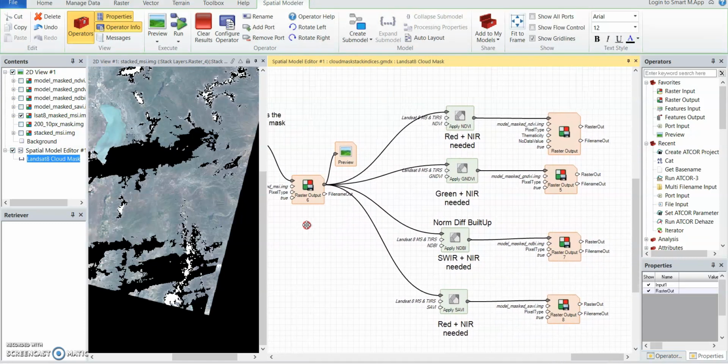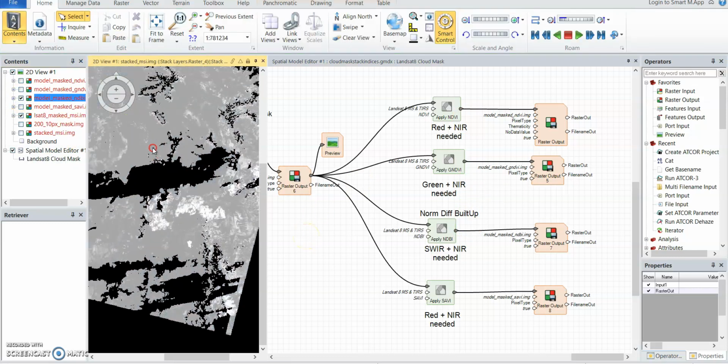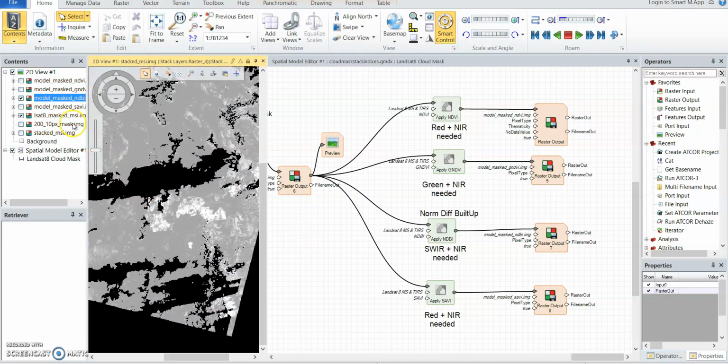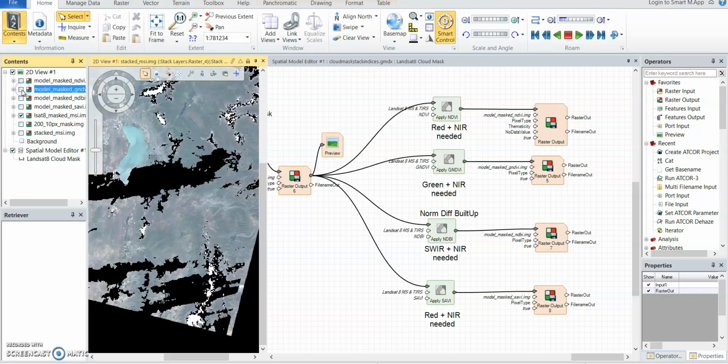And then towards the end, I just ran a few indices that are commonly used in my field, whether they be different vegetation indices. We've got soil adjusted vegetation index, green normalized difference vegetation index, and then regular NDVI, and the normalized difference built up index here. And each of those outputs its own raster. So what do those look like? They look a little like this. It just depends on which one you're using, and they are a little different depending on which vegetation index you use.